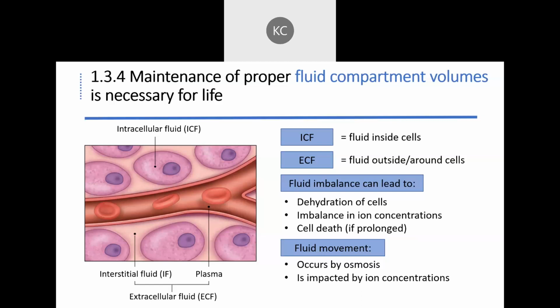So our fluid is going to move by something called osmosis. So we're going to talk about osmosis in Chapter 2. We're also going to talk about it in lab a little bit as well. And the movement of fluid during osmosis is determined by the concentrations of these ions in their relative compartments. So we'll see that fluid moves to where there is a higher concentration, in an attempt to decrease that compartment's concentrations. Here we can see extracellular fluid outside the cell, so the plasma in the blood, and the interstitial fluid between adjacent cells, and then any fluid within the cell itself is termed intracellular fluid.